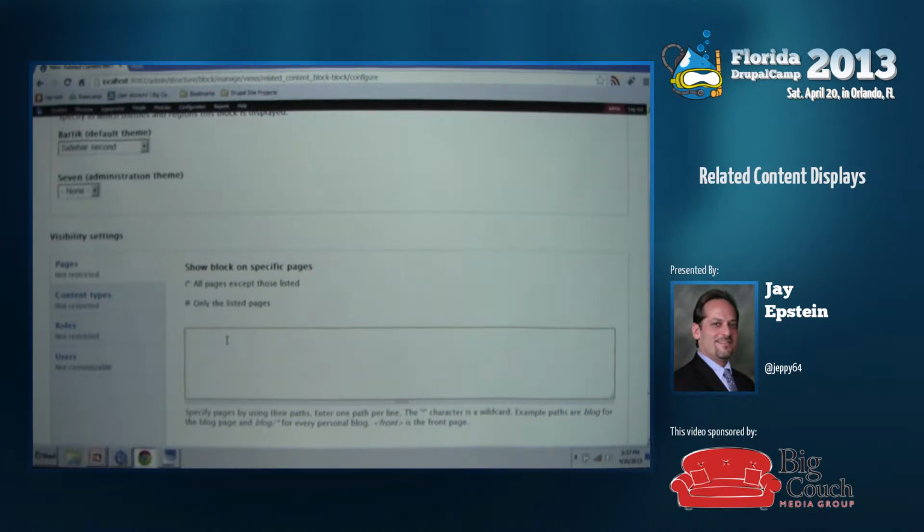Well, here's the main reason. I can create a story today called Baseball Catcher Shin Guards, and that's going to get assigned a node ID. Let's say it's node 25. If I come in here and say, slash baseball, oops. Let's say I did something like that. And then another content editor comes in and says, you know what, I don't like the way Jay named that. Let's go ahead and get rid of that, and let's get rid of this. I changed the title. What's going to happen with that block? It's not going to show.